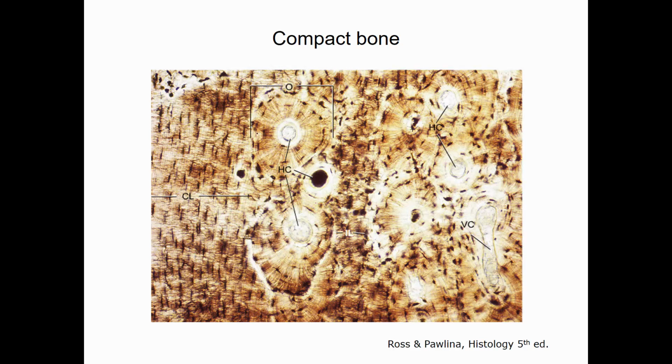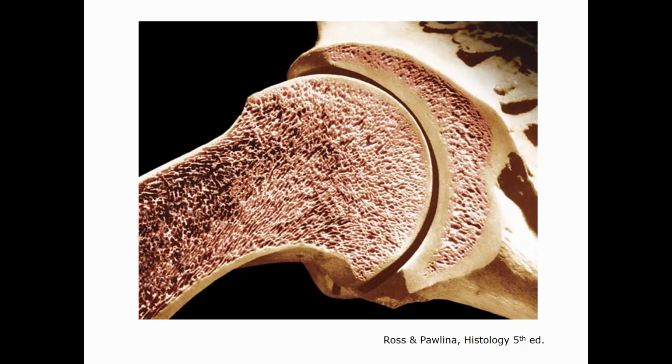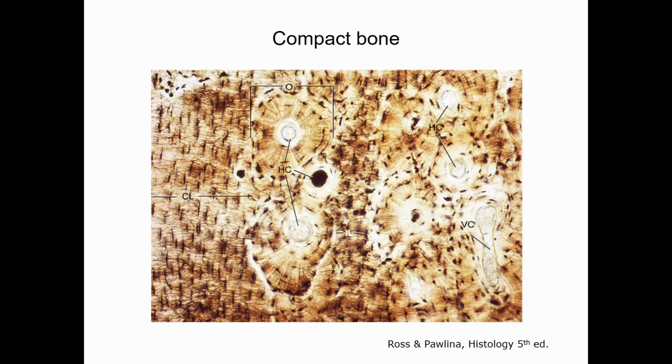Now, this is a microscopic view of a piece of compact bone. So how did we get to this point? A saw is not good enough. It doesn't make thin enough cuts. But you can take a piece of bone and grind it with a grinding wheel and an abrasive surface until it's very, very thin. So you have this little solid wafer. It's not a section. It's called a ground bone. It's just like a wafer.